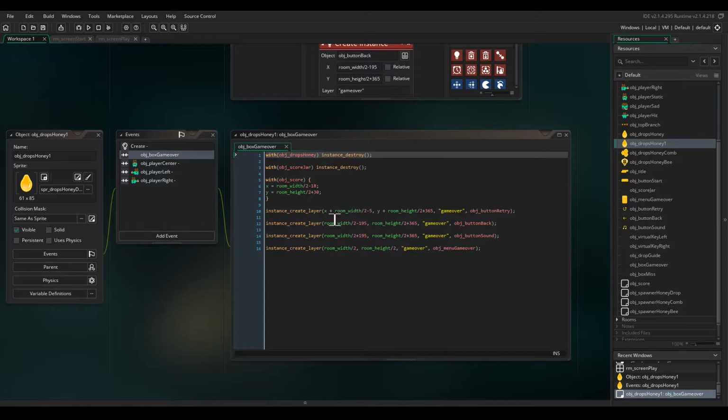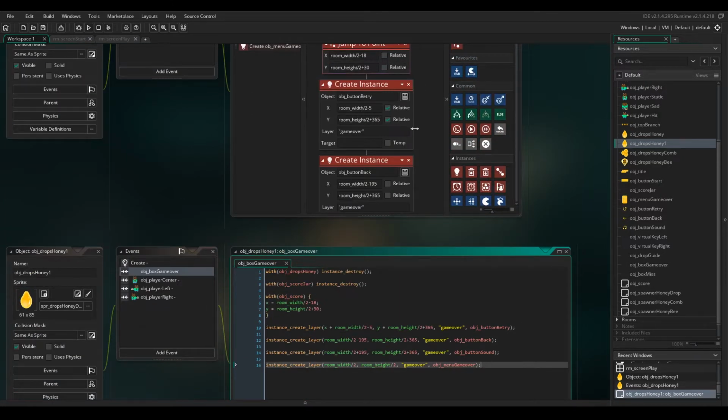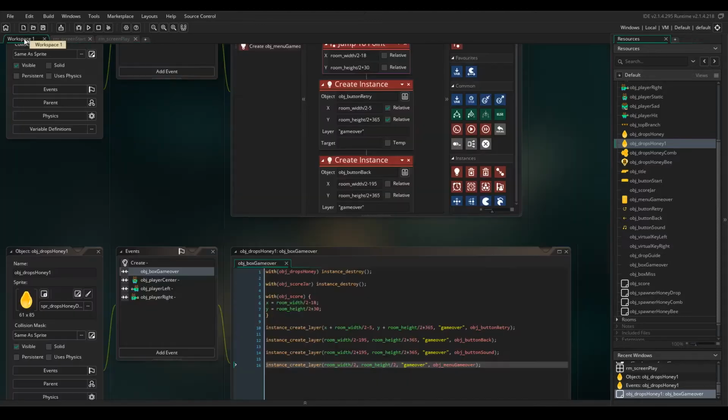And now if we go ahead and look, we can see that something has changed here. What has happened is what relative does is it makes it so that wherever you placed it in your room, that room position is going to be added to whatever you're putting in those text boxes. So in this case, we did the relative on our button retry.